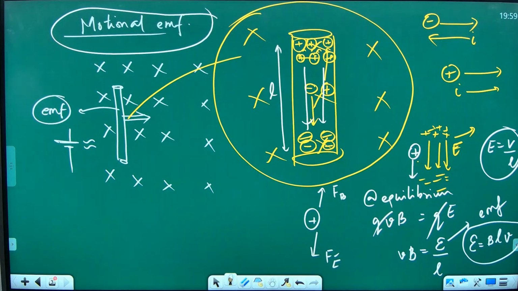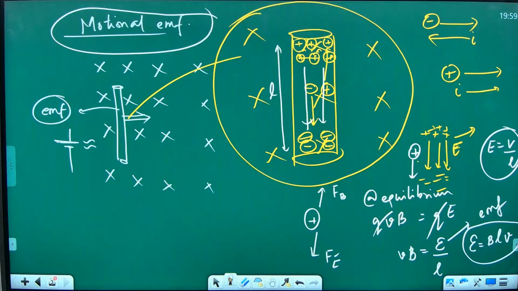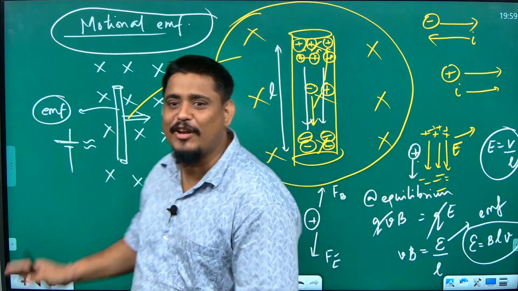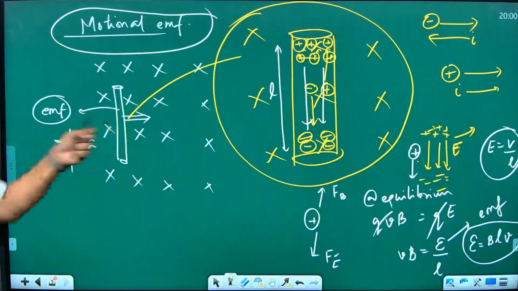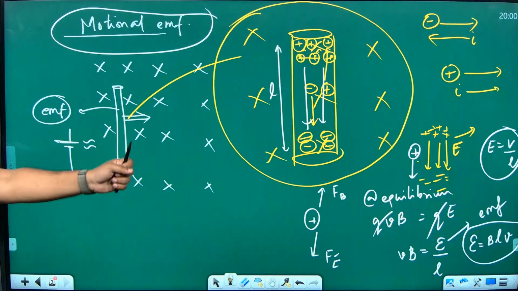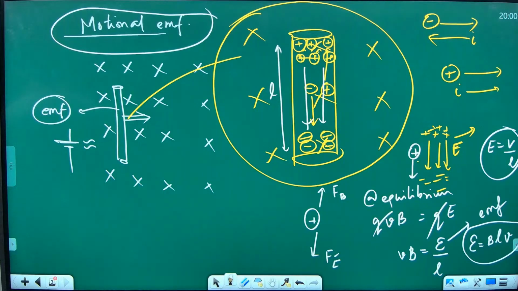Move what? Obviously, some force is required. That is only converted into electrical energy. Conservation of energy is valid only. Obviously valid. How will it be invalid? Then the law of thermodynamics will break. If that happens, then the second law of thermodynamics is invalid. Heat will come also, energy will be lost also. It will not move by itself, right? How can a rod move by itself? You need to appoint somebody to move the rod left, right, left, right. That force that you are applying becomes work and becomes energy, and that energy only is getting converted into electrical energy. I will give a question based upon this now.